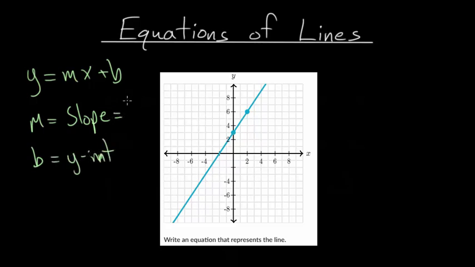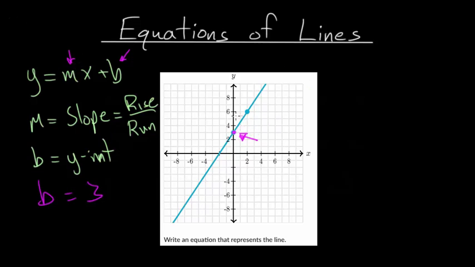And remember, slope is defined as how much the equation rises, or how much it goes up and down, divided by how much it goes left and right. So for this problem, what you can notice is that we are given the y-intercept. The y-intercept is just where it crosses this y-axis here. And it looks like it crosses at a value of 3. So b is just whatever that y value is where it crosses the y-axis. So in this case, b would be 3. And from here, we just need to figure out the slope of the line. And then we can plug in 3 for b and whatever m is here.